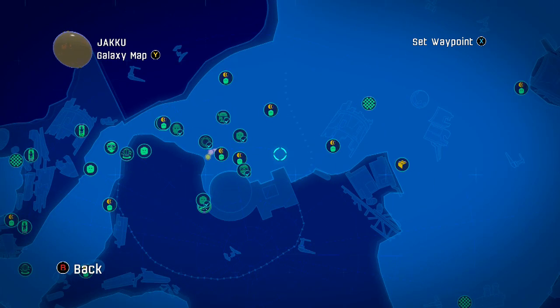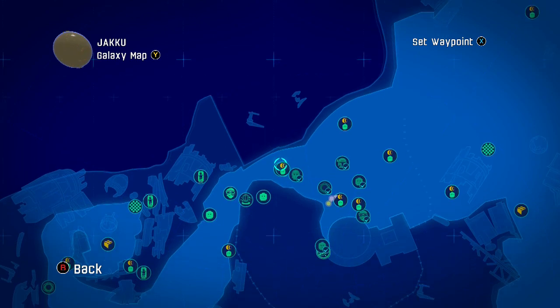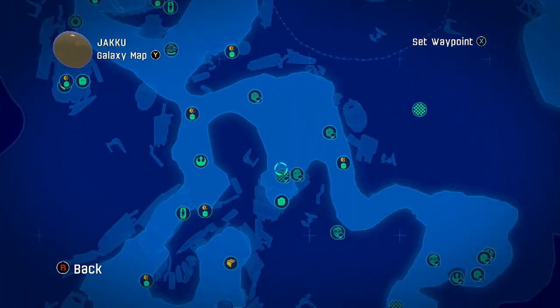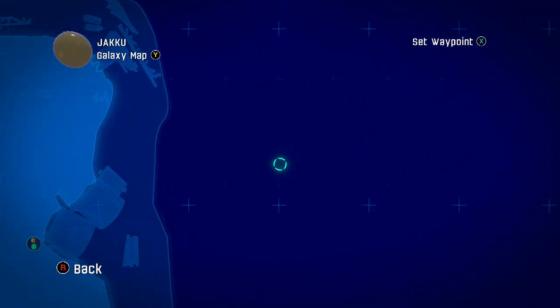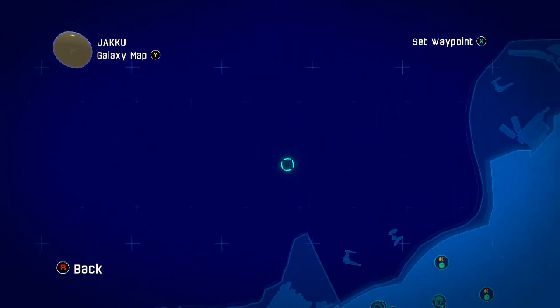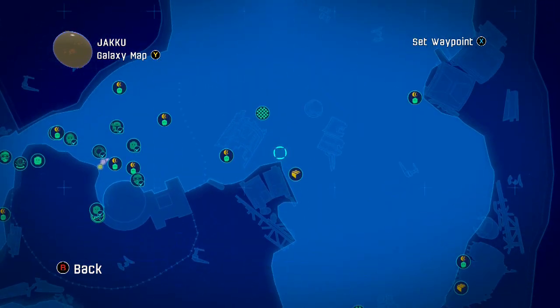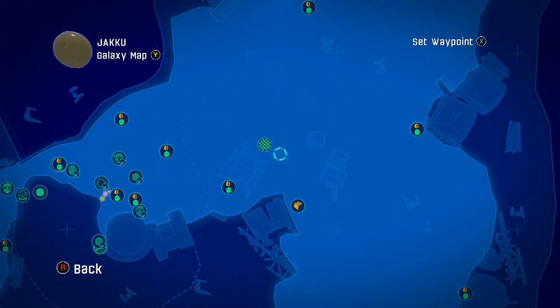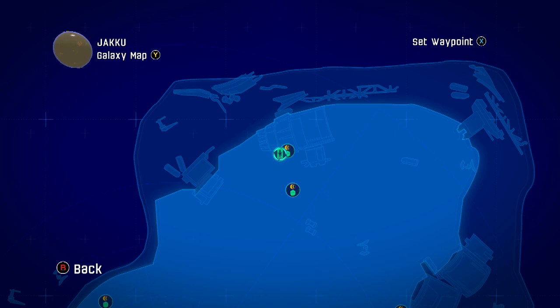Last week on LEGO Star Wars The Force Awakens, we completed Niima Outpost. Pretty much everything here is now complete. Now we are going to head out and around the rest of Jakku and try and get everything taken care of. This is the planet we are the furthest behind on. But what I really badly want to do today is get all of the Kyber, the Carbonite. So, we will see how it goes.